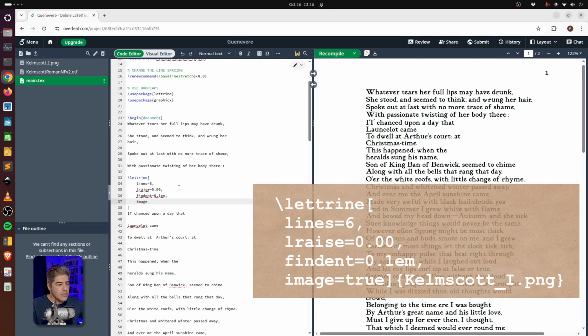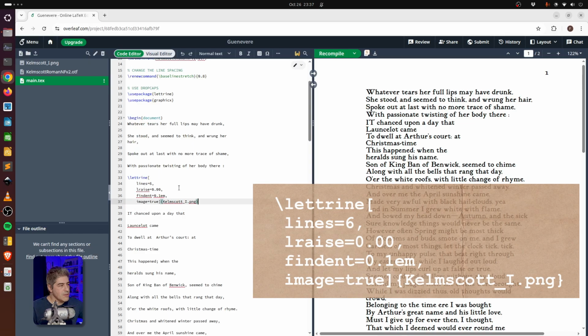So image equals true. We are going to close the square bracket here, and inside curly brackets I'm going to use the name of the image. In our case it's going to be Kelmscott_I.png. So this is our image.